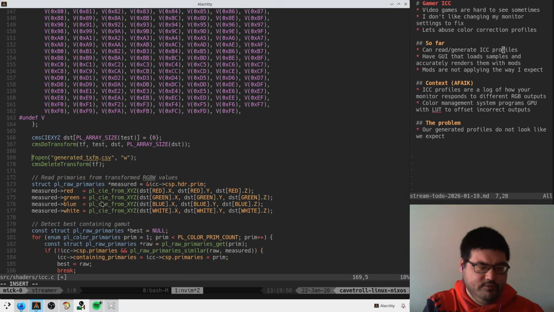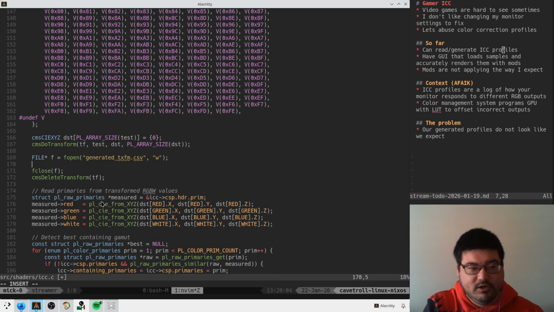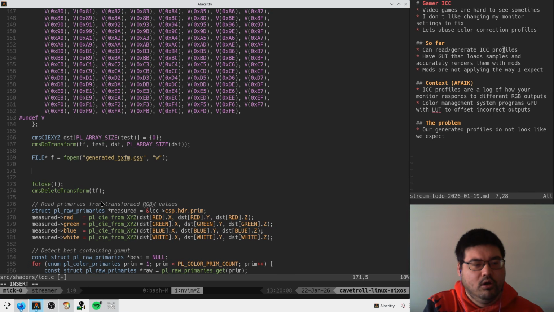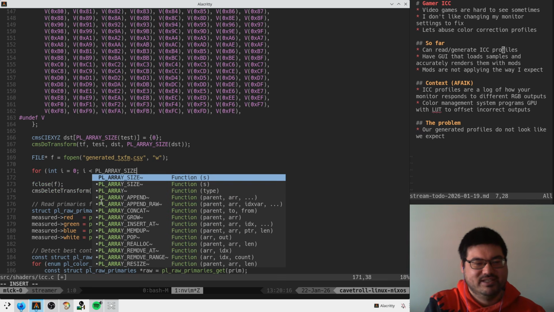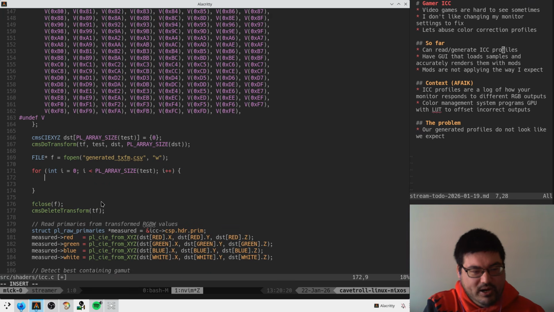Is that how you write C? It's been a minute. And then here we go: for int i equals 0, i is less than PL array size test, i plus plus, we write out the values.